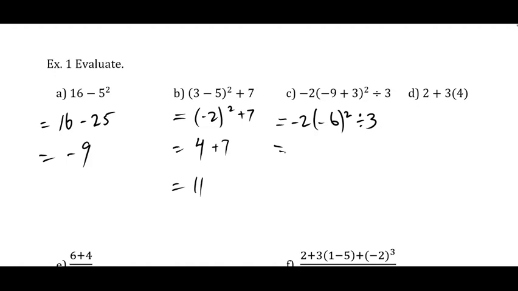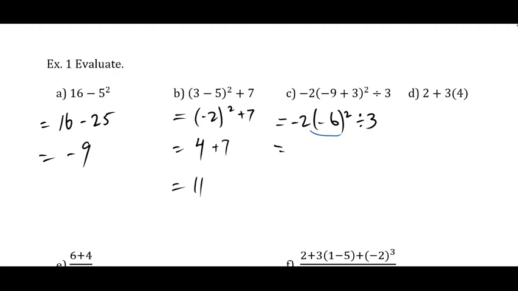So now we know what order it comes in. So what do I do next? Now, this is interesting. I still have brackets here, but these are a different kind of brackets. These are brackets that just are helping me remember to multiply. If I didn't write it with the brackets, it would look like that, which is subtraction, and that's wrong. So I need the brackets to remind me that I'm multiplying. There's nothing inside the brackets to do.